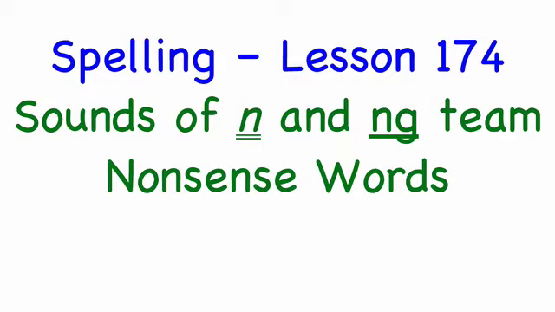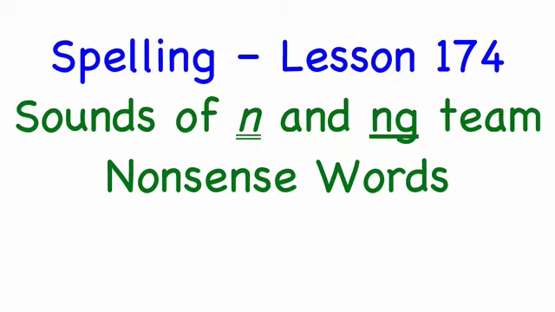We already talked about the fact that S has two sounds, S as in sun and Z as in nose. Well, the letter N also has a second sound. The primary sound for N is, as you hear at the beginning of the word nose, N. But N also represents a second sound, and the second sound for N is ng, as in the word bank. And the second sound for N is identical to the same sound the team NG makes.